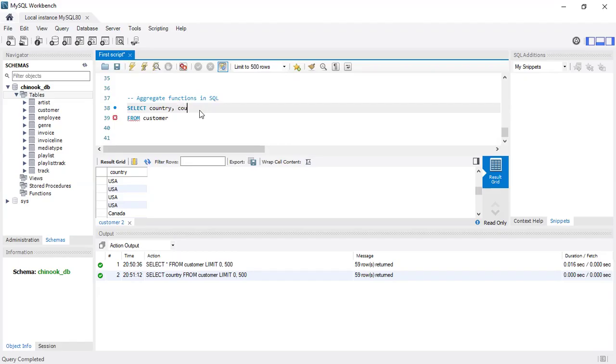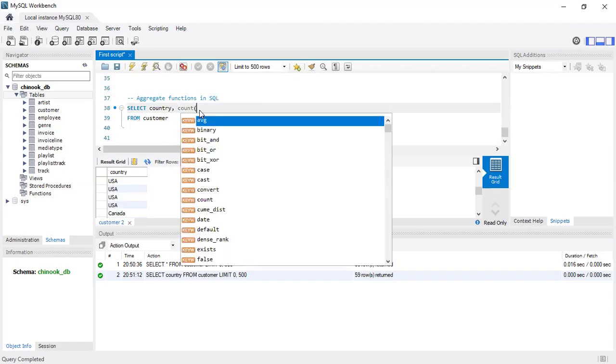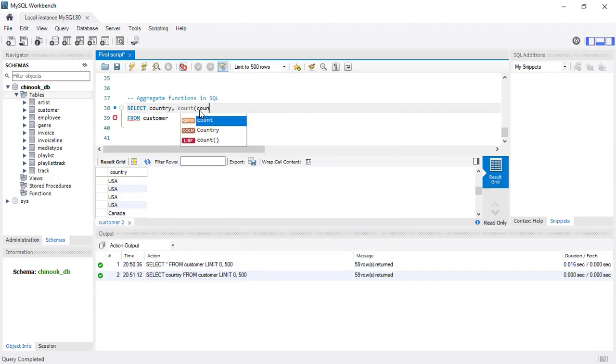Then the next thing I want to do is count. What do I want to count? I want to count the column, which is country. Then I'll put country in here. I'll close this. Then this is fine. From which table, sorry, which is the customers table. Now, if we run this, let's see if we're going to run into an error.